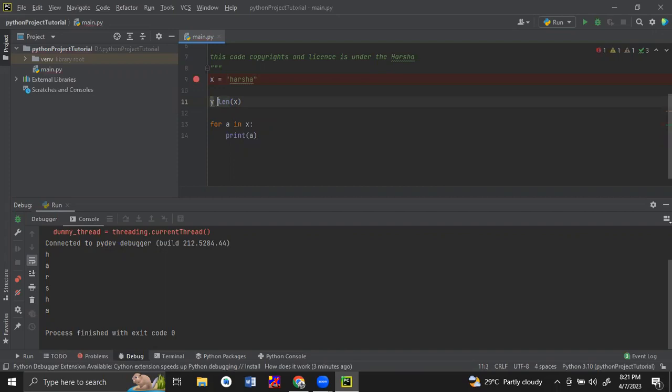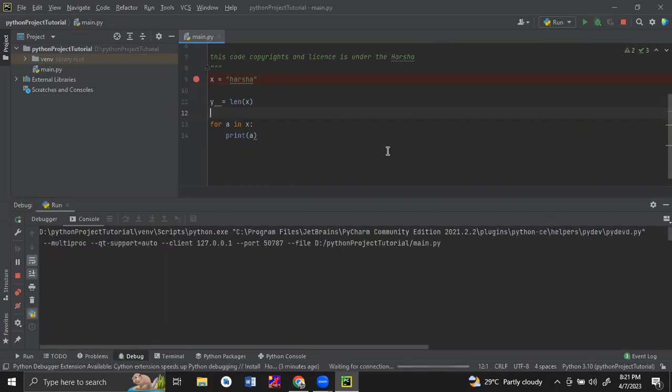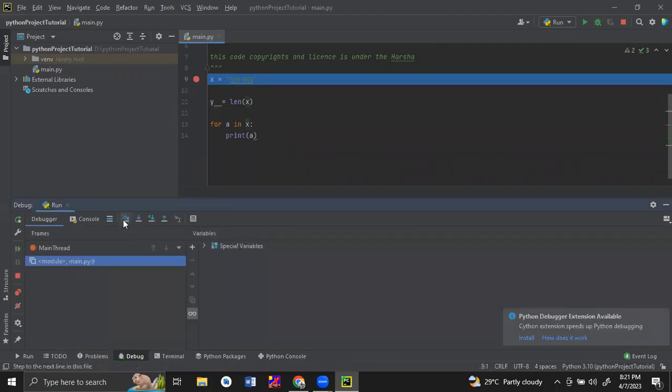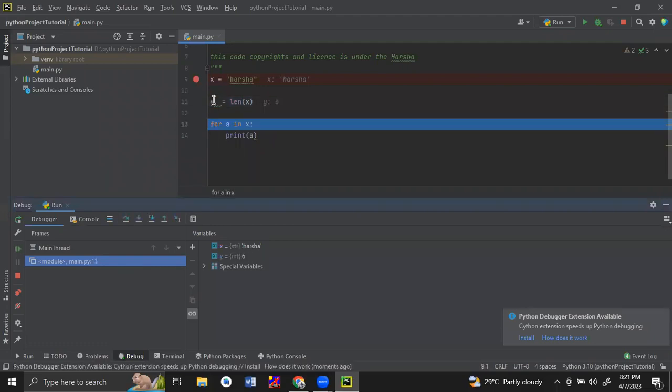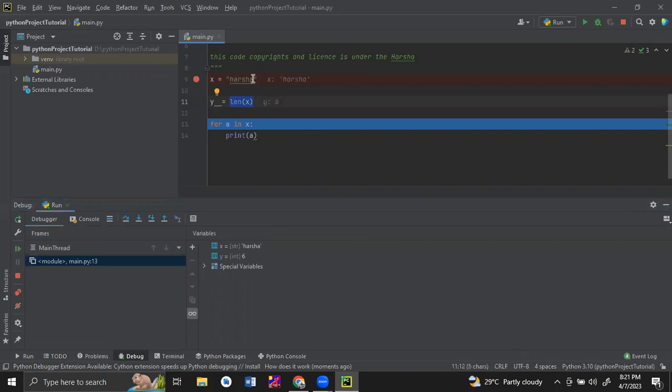Y. So the y value is 6. It means that the length of x is 6, so it has 6 characters.